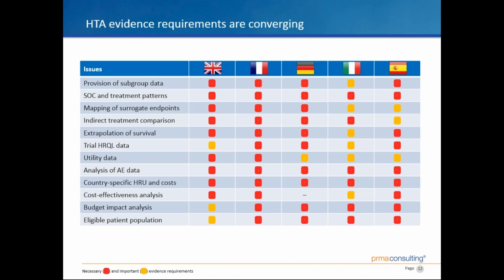In the EU, we've seen market access become even more restricted in recent years, with such things as focusing on incremental therapeutic benefit against active and relevant standards of care, an increasing use of cost effectiveness as a formal requirement, and the use of quality of life data, not only to look at survival, but the quality of that survival, and to contextualize the adverse event profile. Not only do we see these challenges at a national level, but also often at regional and local levels too.